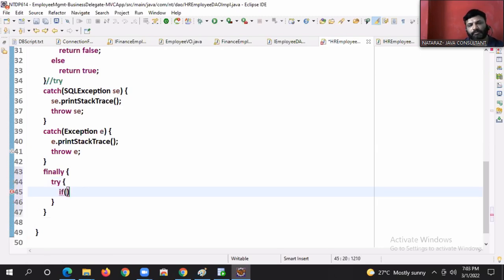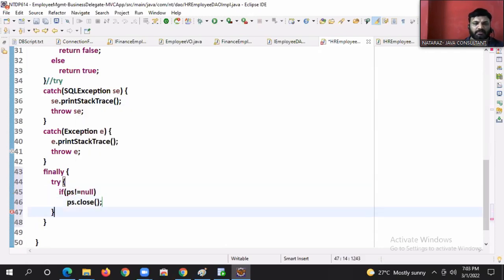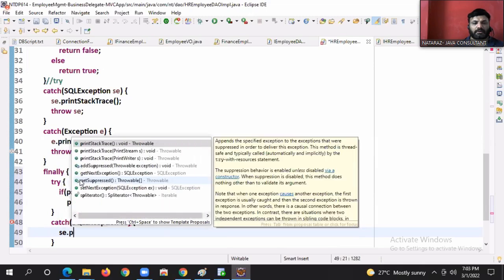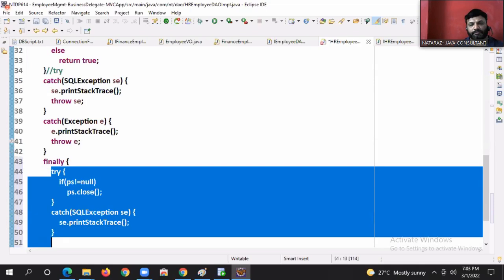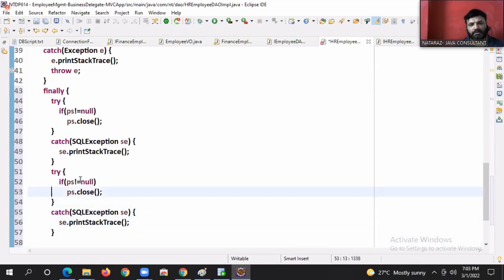If ps not equal to null, ps.close. Catch SQLException sc. sc.printStackTrace. Okay. If con not equal to null, con.close.